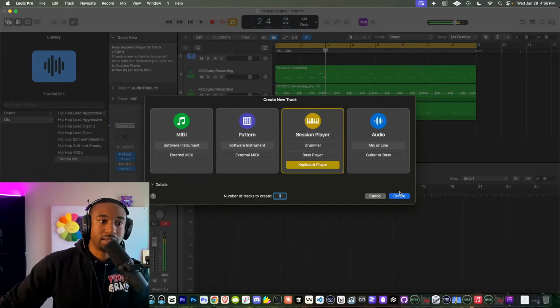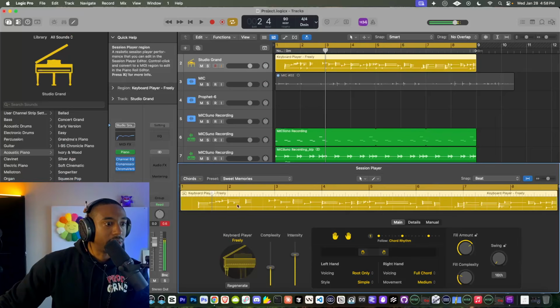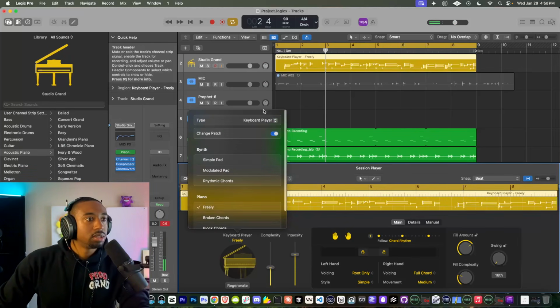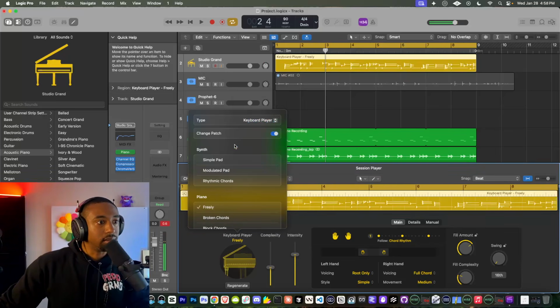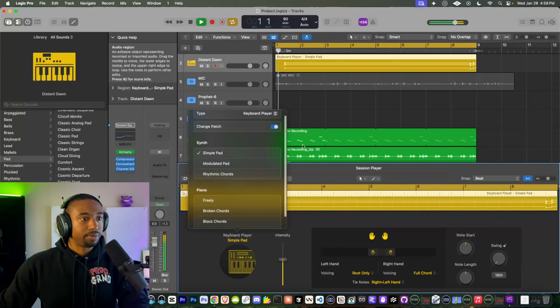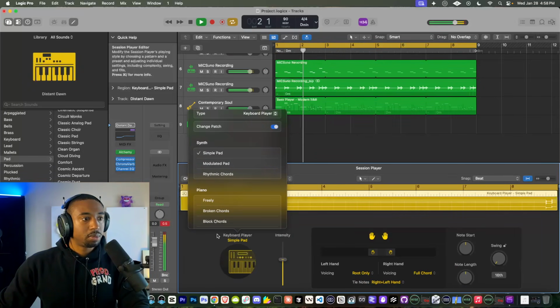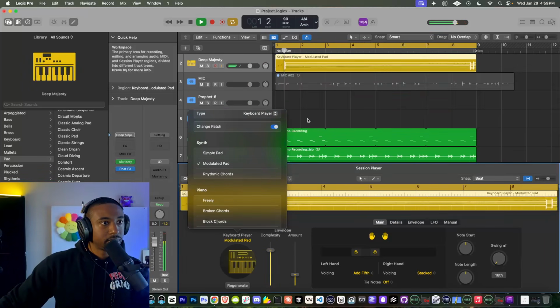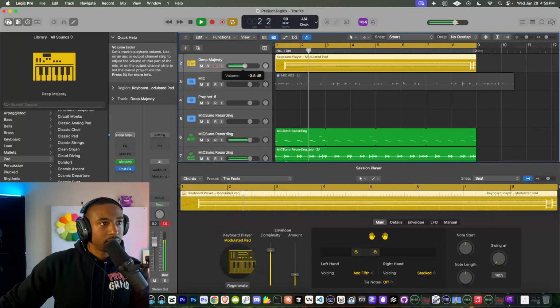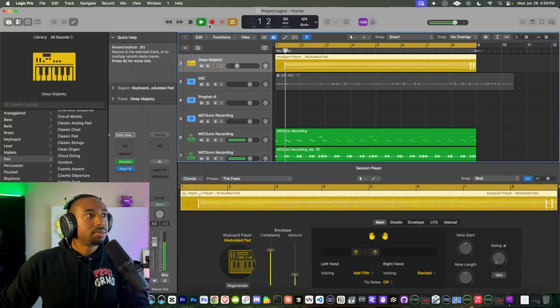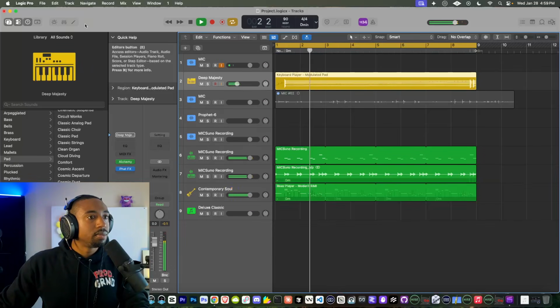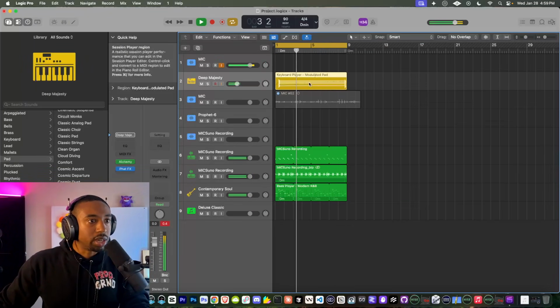Now, do I hear a synth in my head on this? No. But let's just try swapping this out. Let's do type and let's do, where is the synth? Maybe I didn't do this right. Oh, synth, here we go. Simple pad. Let's modulate it. So it just adds a little rhythm behind the track, very subtle. So nice for a little change up.